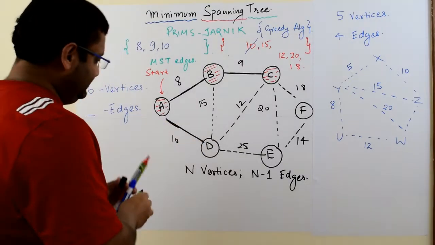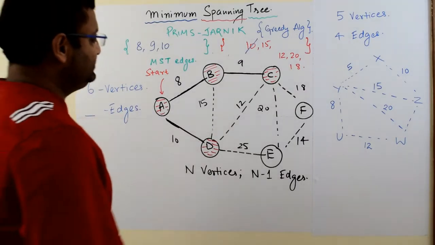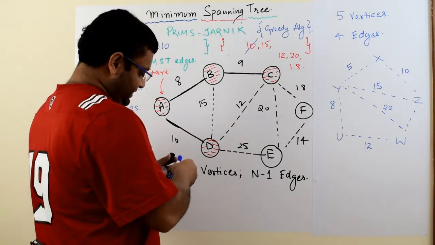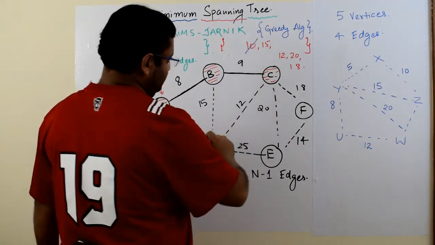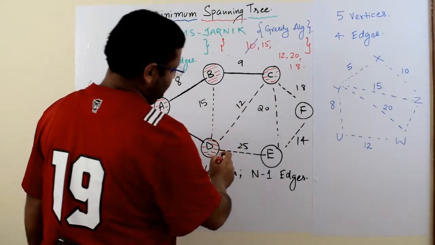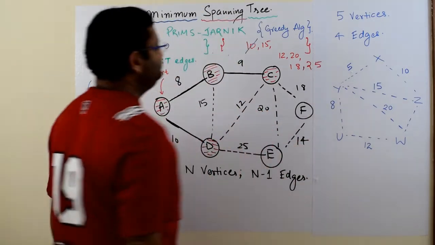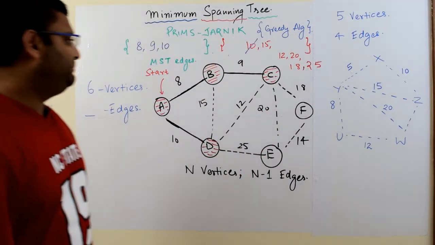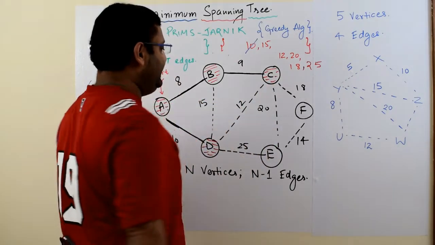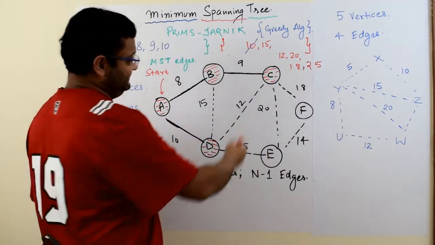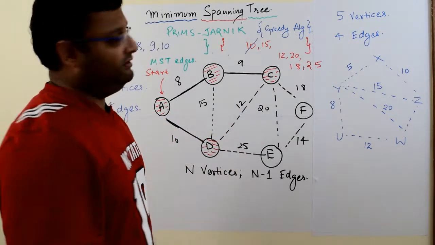As soon as I have included this edge, I have also discovered this vertex D, and I have to add edges corresponding to this vertex into my collection of edges. So what edges can I add now? 15 is already there, 12 is already there, now 25. So now it has 25 as well. Again, same approach, I have to select the minimum. The minimum out of this is 12. Now if I take this 12, what will happen? It is an edge to an already discovered node, so it will form a cycle.